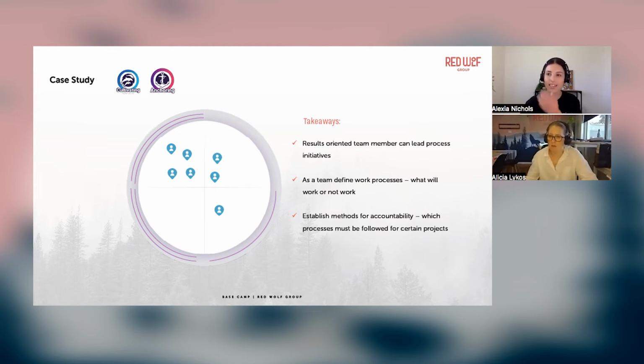If we start to look at some key takeaways that I've put here, we can go through, and again, feel free to keep adding in a few other examples if you can think of any. It might be really worthwhile leveraging the results-oriented team member. Naturally, they're going to be a little bit more inclined towards process. So maybe they can lead that initiative. Like I mentioned, have that conversation with them. See maybe if they've already created and implemented something for themselves. Is it transferable for the rest of the team? Is it something that can start to be used with everyone, given maybe just a couple tweaks?